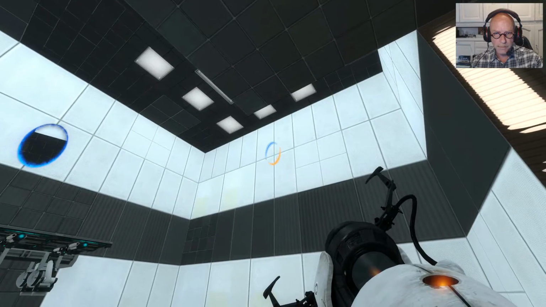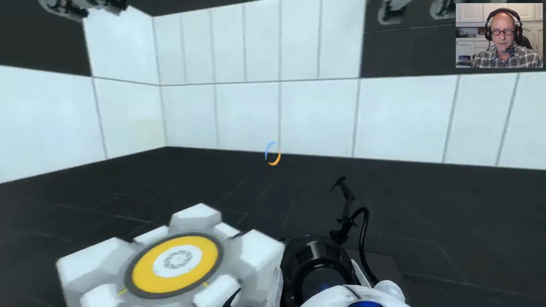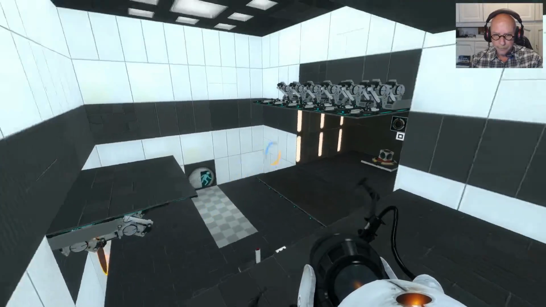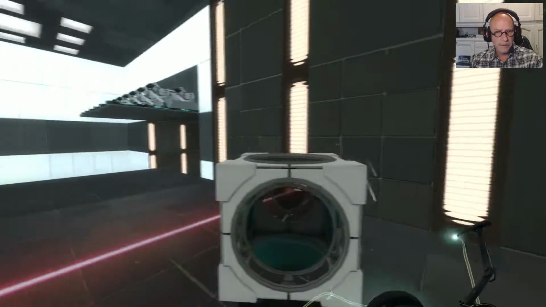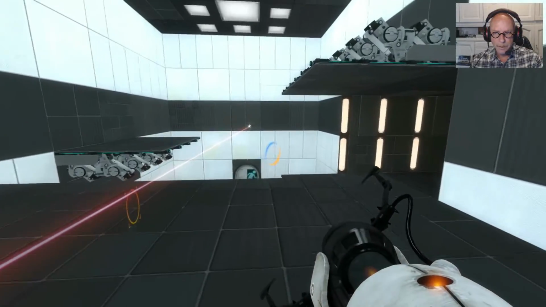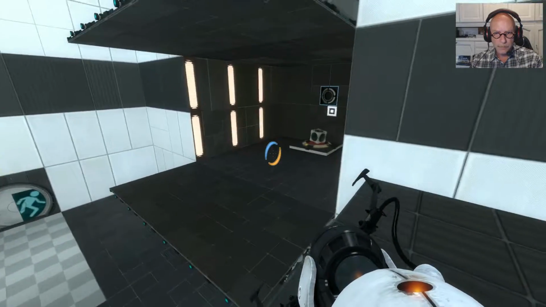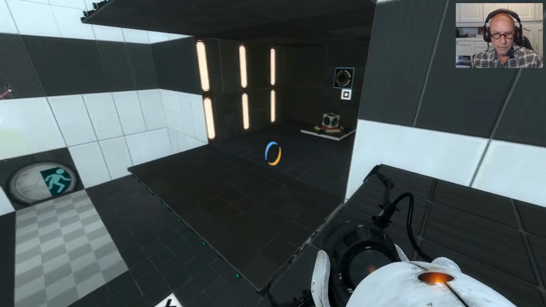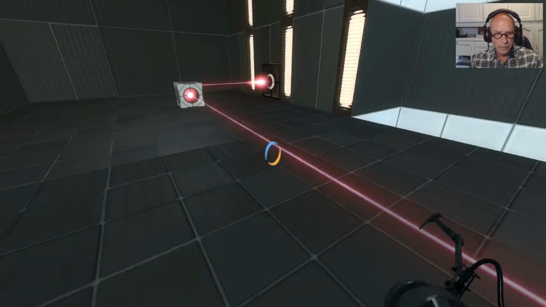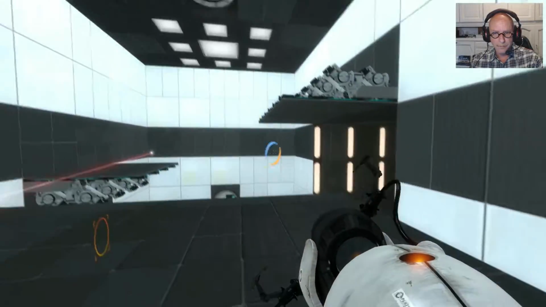Let's try it this way. A bit higher, maybe. I don't know if I can make this jump. No, I cannot. But I could go in that way. Okay, so I need to redirect this laser, I guess. But where? Where does it need to end up? There. So I would need that cube there. So I would need to redirect that to there. Let's see.